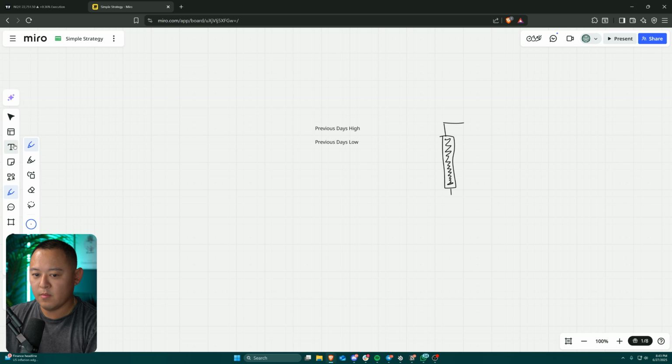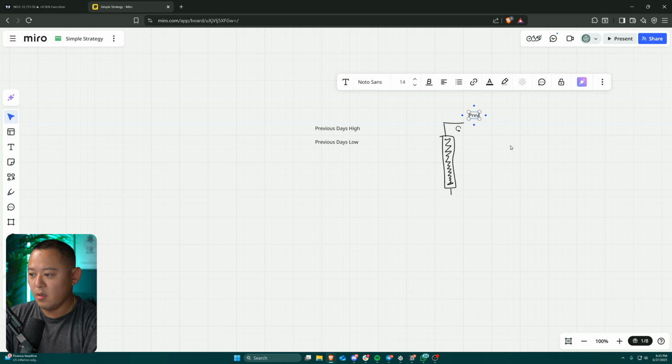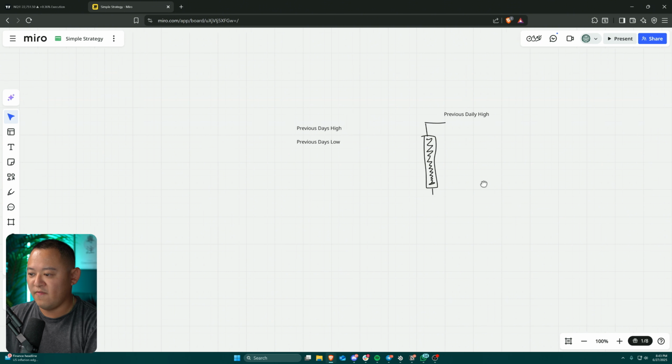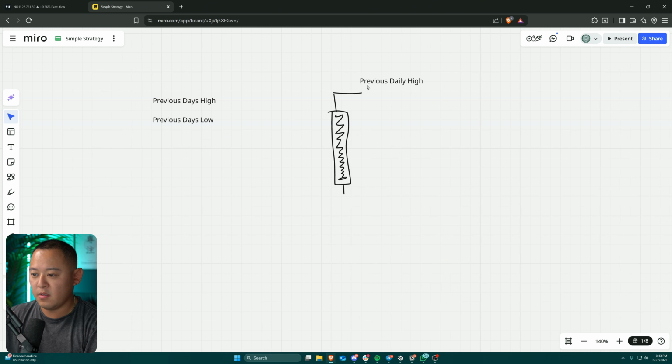So if I draw this out here, I'm looking to target previous daily high, or it might be another daily high that's further back in history. And I'll get into some of the chart examples later on. But very short term, I'm looking for this previous daily high. So what I'm looking for in an ideal situation is if I can position myself prior to this high being ran out. So if I come to the charts in the morning and it's already ran above the previous daily high, my trade probability goes way down.